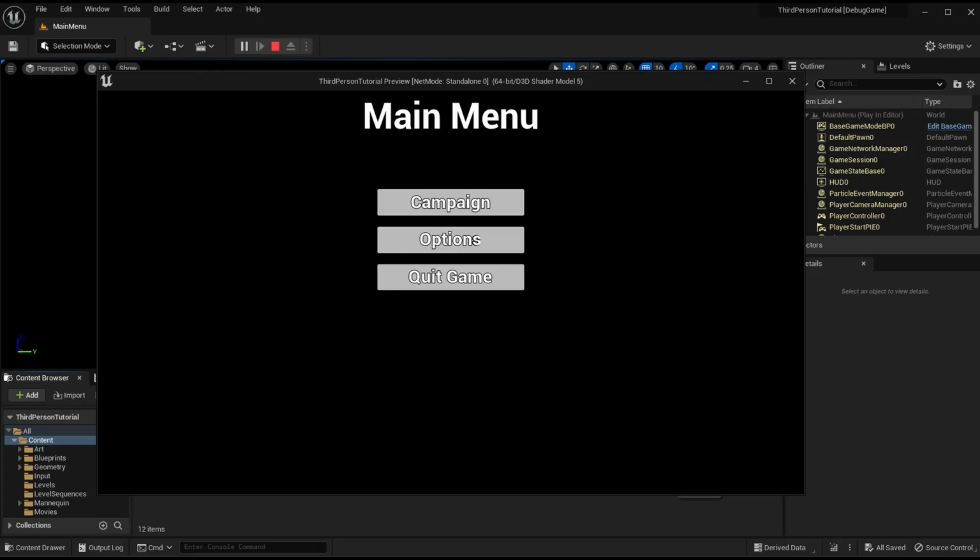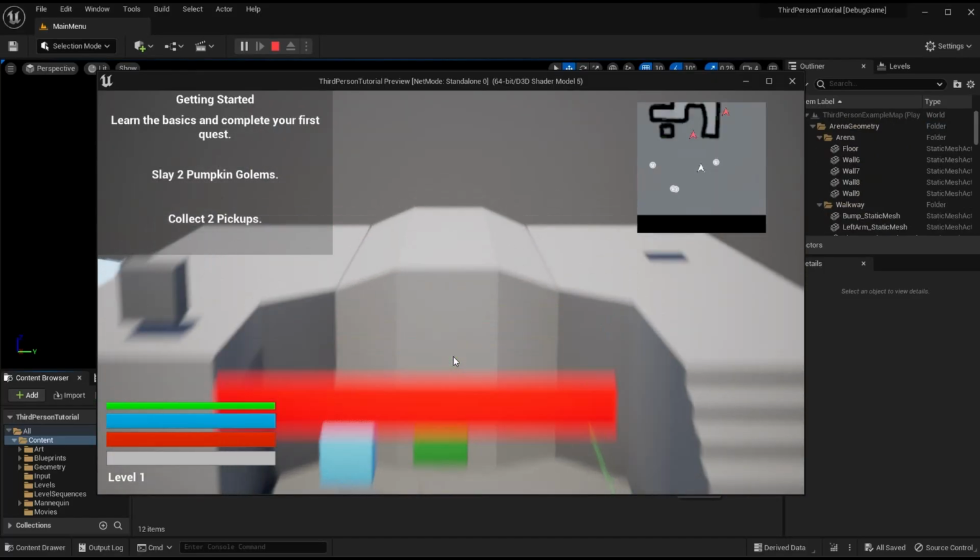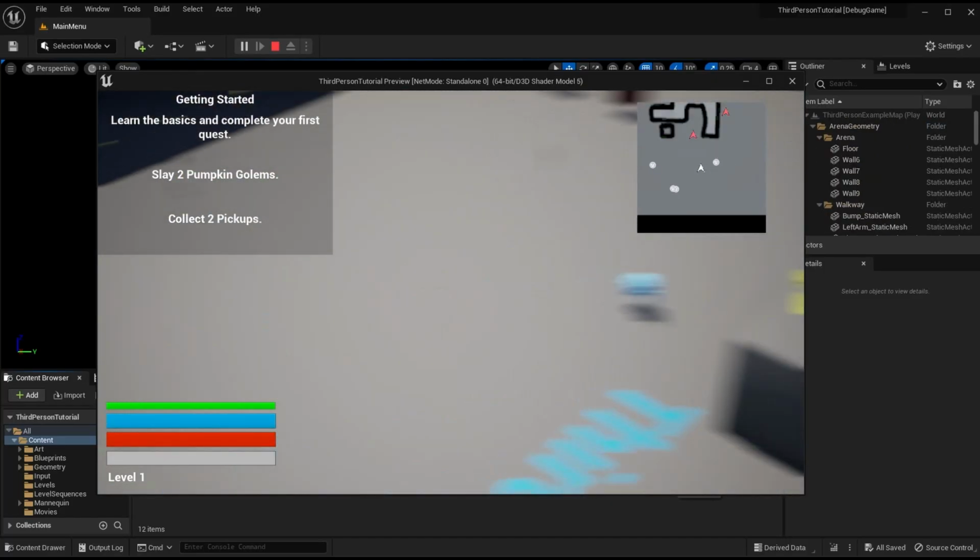In today's episode, we're going to be going over making the quit game button function on our main menu, as well as adding a pop-up for quit game asking if we want to confirm and actually leave the game. Right now, this doesn't do anything. We just made a template for it here on our main menu, so the only button that works is the campaign button, which brings us into the game.